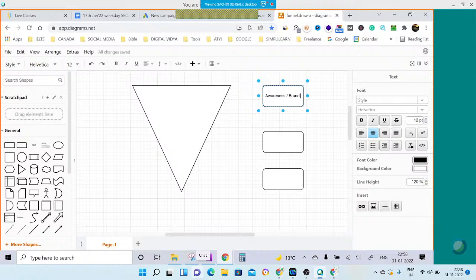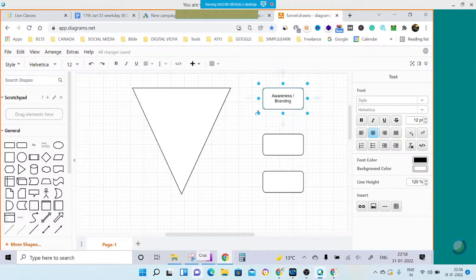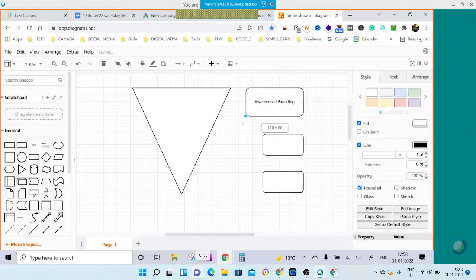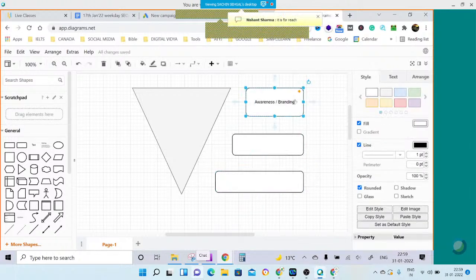Our focus is completely different. Our focus is not to get any sale. We are not here to get the clicks or the conversions. We're just happy that people are seeing our ad.